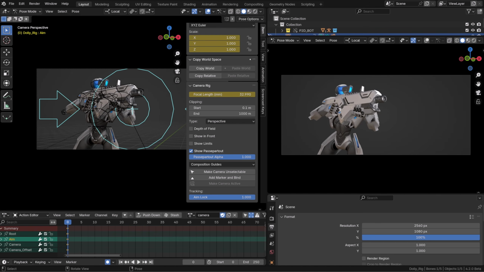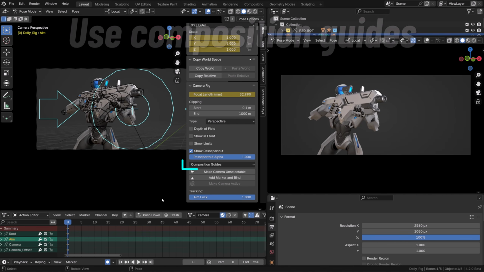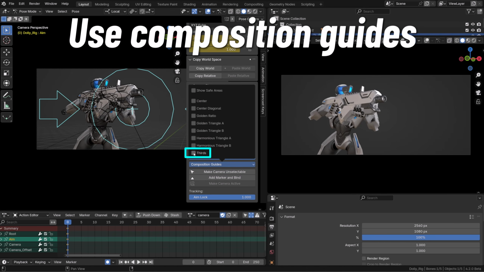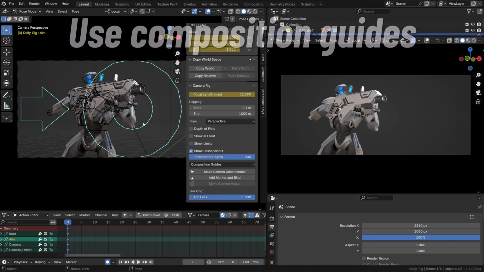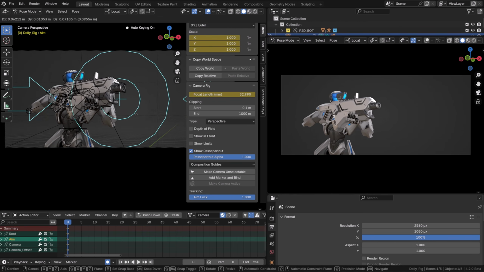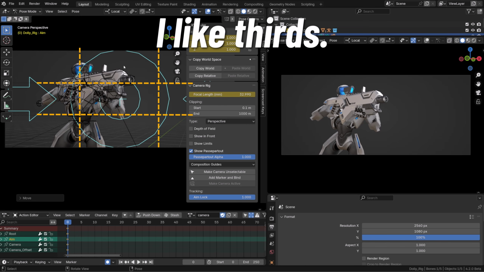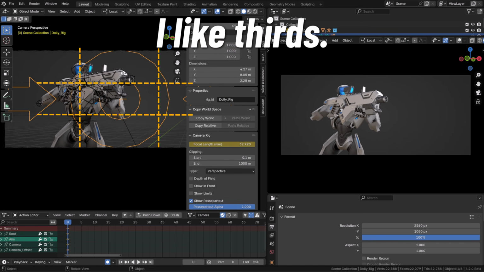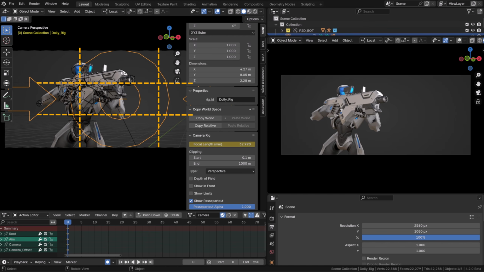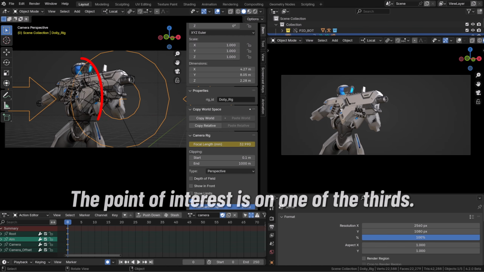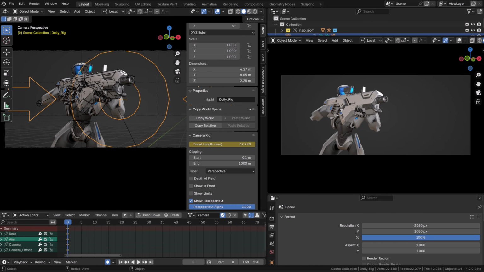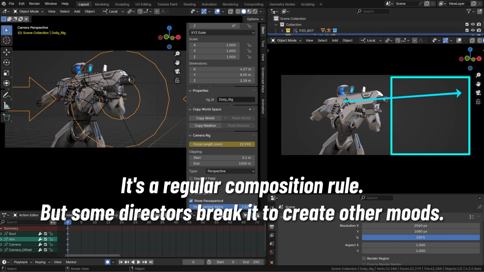To do so, with the camera selected, we can activate one of the composition guides. They can be found in the item panel, and I will enable the thirds. As we do so, 3 dotted lines appeared in the camera view, separating our camera space into thirds. What you generally want is to have one of the points of interest on one of the thirds. In this case, the character's body with the head more or less aligned on one of the thirds. And another important thing is that my character is looking at the most open side of the camera framing.